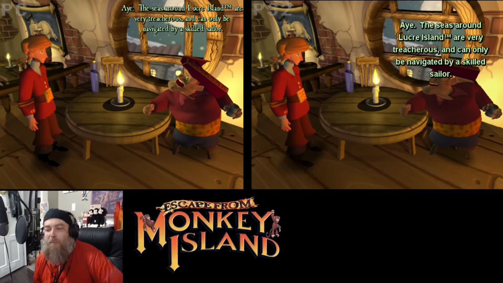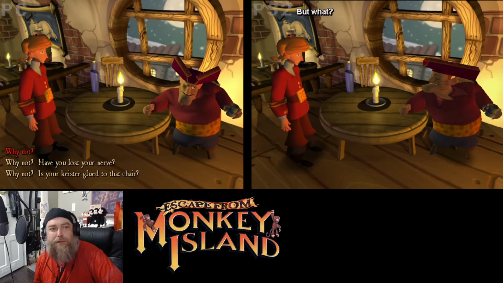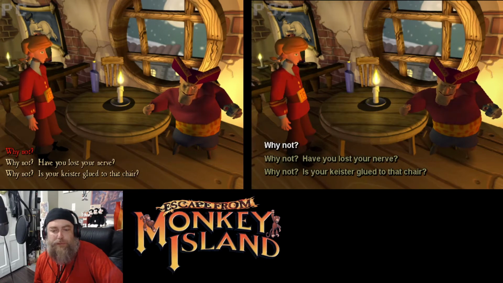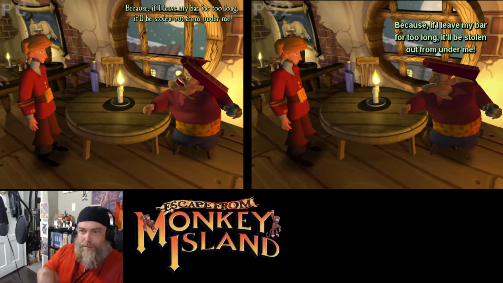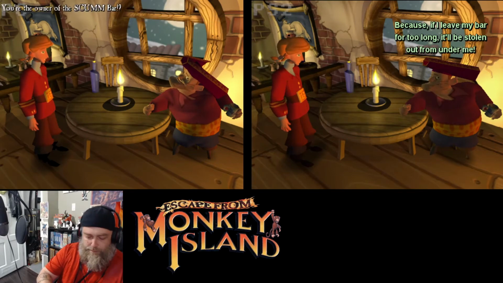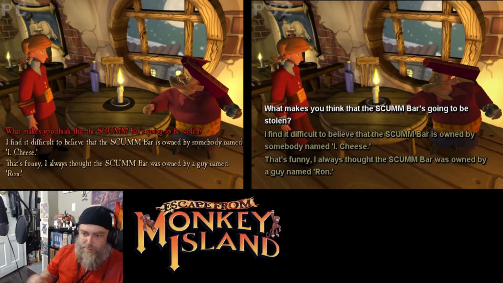To face that challenge, it can only be navigated by a skilled sailor. But what? I can't. Why not? Because if I leave my bar for too long, it'll be stolen out from under me. You're the owner of the Scumm Bar? I, the one and only. That was owned by a guy named Ron.